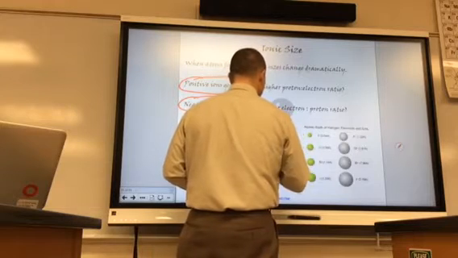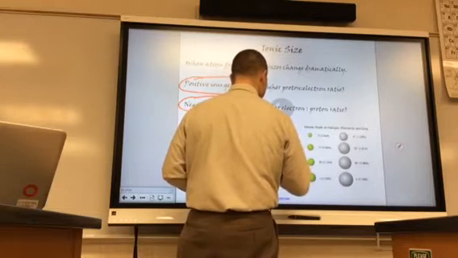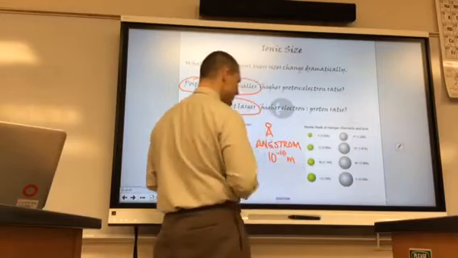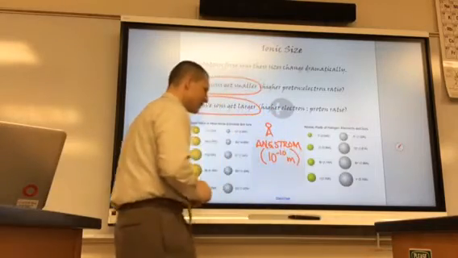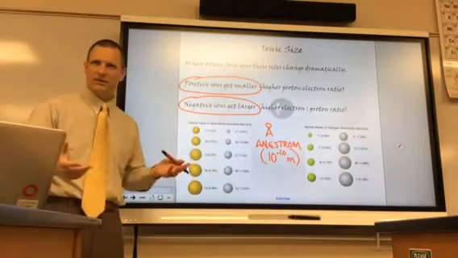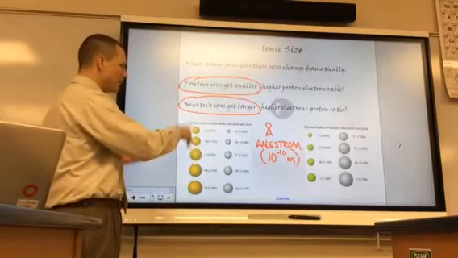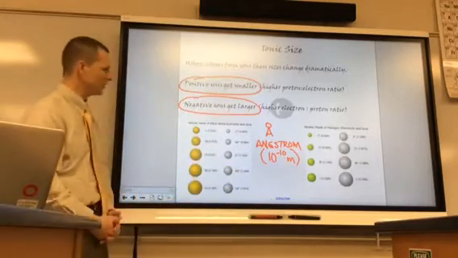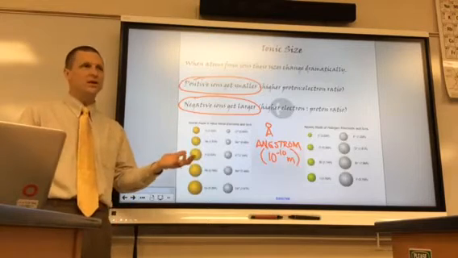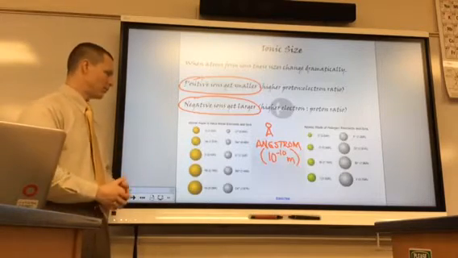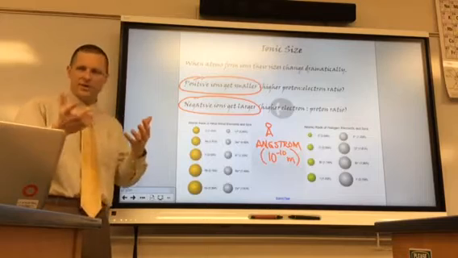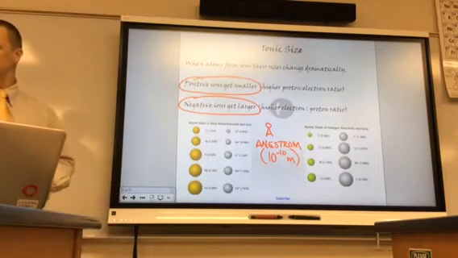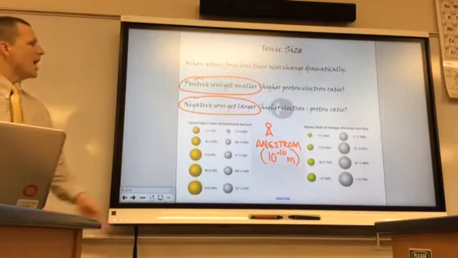An angstrom is 10 to the negative 10th meter. It would be a tenth of a nanometer. I mention it just because it's on there, and if you ever run into it, you'll know what an angstrom is. It is a metric unit. They kind of deviated from the typical metric prefixes for that special unit, the angstrom.